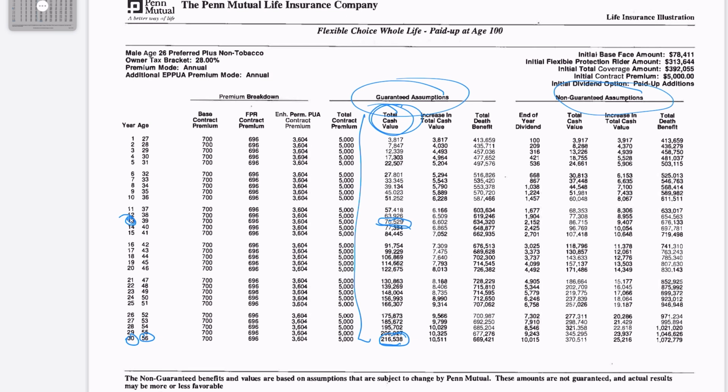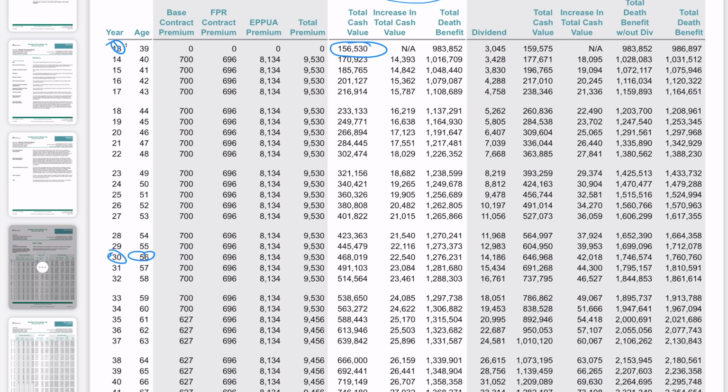Now, let's look at how this $216,538 compares to what the forward moving projection is when we look again at the in-force illustration. Now, in year 30, age 56, the guaranteed cash value projected is $468,019. You might be looking at those numbers and thinking, well, okay, yeah, it's higher, but we're also paying a much higher premium. But if we take the difference between the original plan premium, the $5,000, and the premium that was actually paid for the number of years from year 13 to year 30, what we end up with is an excess premium payment in aggregate of just over $72,000, $72,480 rather, I think is what it comes out to.